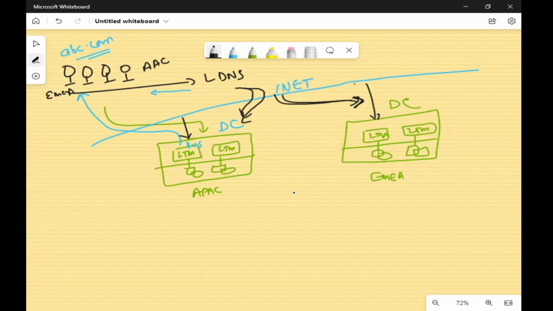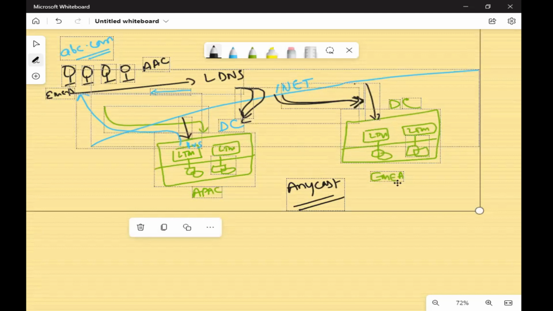Ideally, the request which is closest to the data center should go there, right? But in the case of simple DNS, it is not able to track where the data center is located geographically, and such a thing is sometimes named anycast routing also. So anycast routing is not aware of that. Now let me make another scenario.